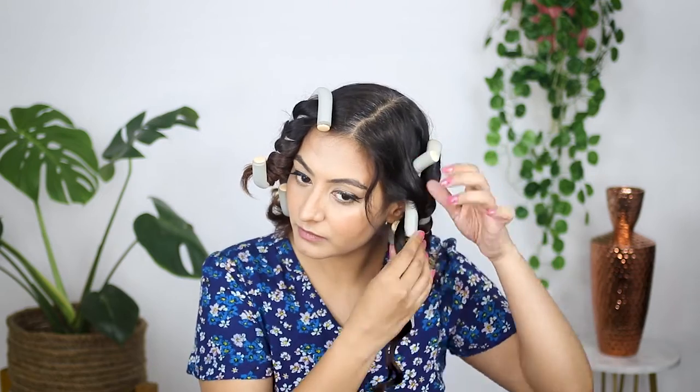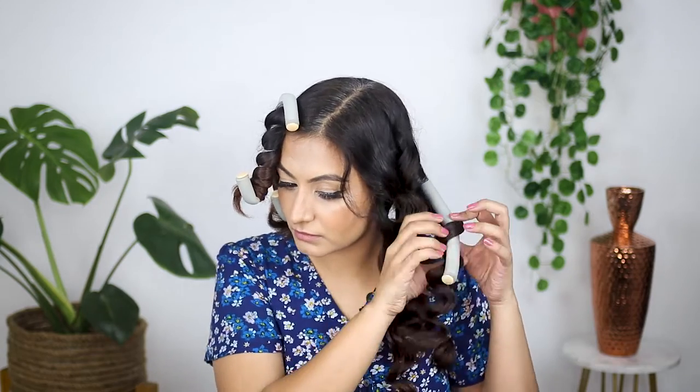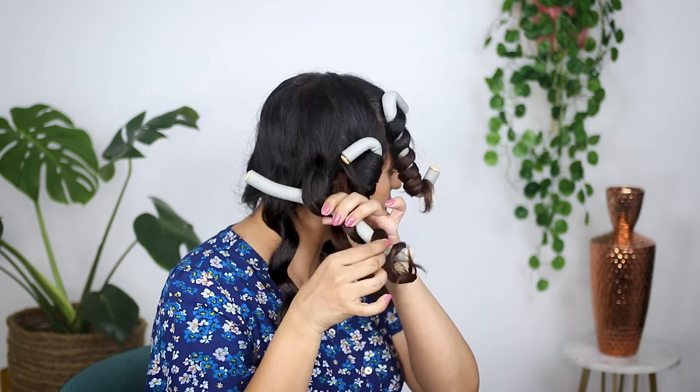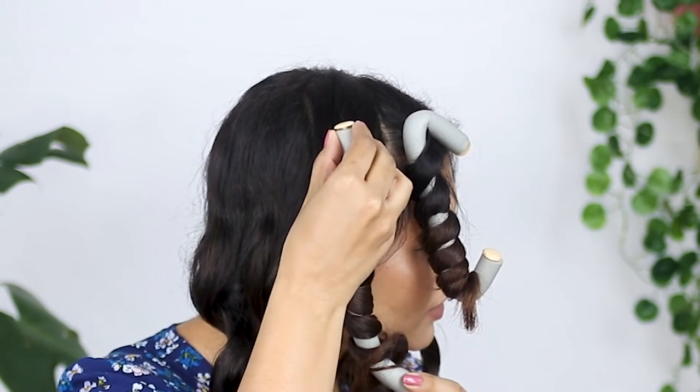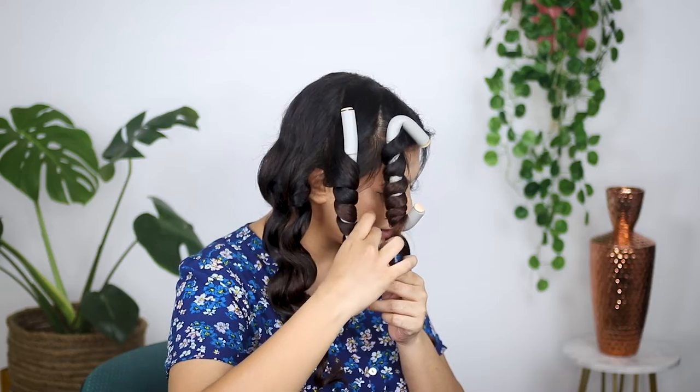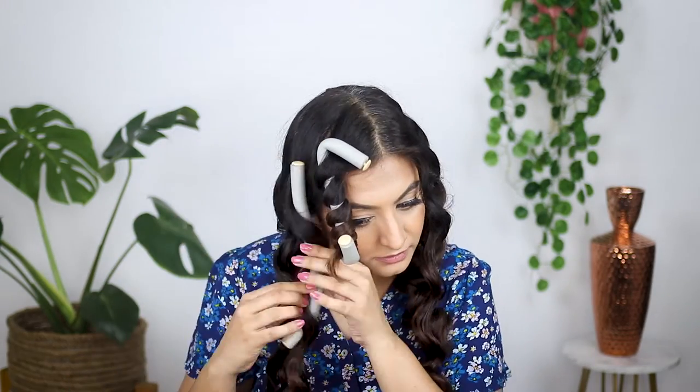I'm back — my hair is all dry. Let's take out the rods and see what happens. My hair is frizzing up a little, mostly because the moment it got wet it started reverting to its natural state. I'll loosen it from the top, hold it from the bottom, and unravel — being careful of the edges where hair can get stuck. This is what all my hair is looking like; I'm just going to start fluffing out my roots.